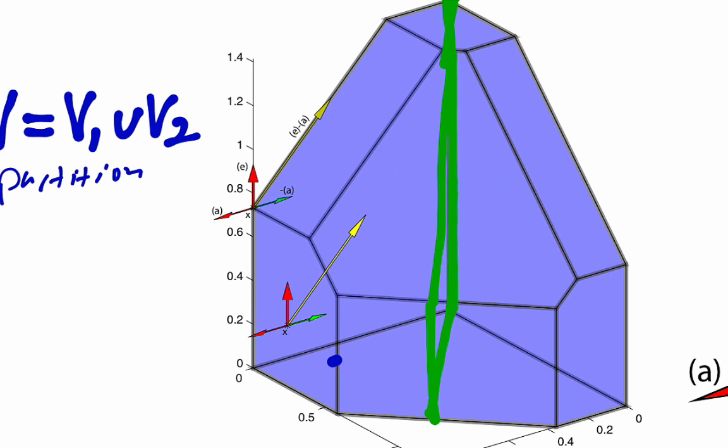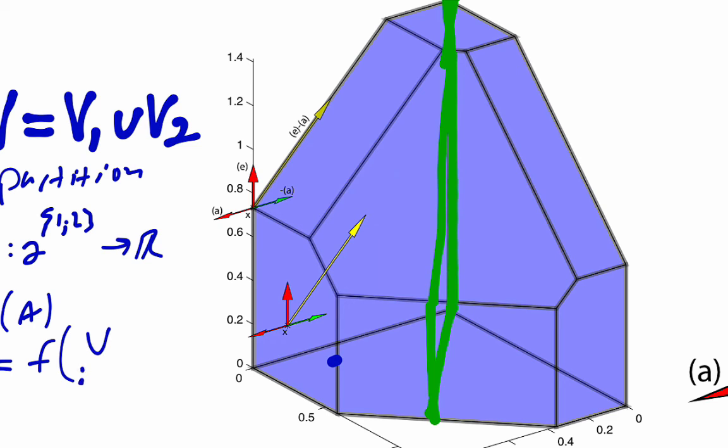And I can define some new function, F bar, from 2 to the 2 to R, such that F bar of A is equal to F of the union over i in A of V_i. In this particular case, it would be a two-element ground set. So this is a little simple two-element polymatroid defined by partitioning of the original ground set. And it's still submodular based on the properties of submodularity. This is something that we also looked at in lecture 2.